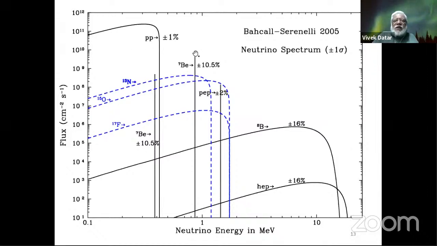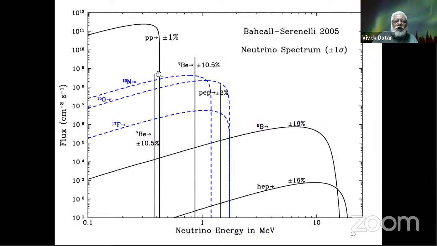So this is the spectrum that gives you an idea of all the neutrinos that are produced. So you can see the beryllium 7 line, which is of the order of 10% of this, but it is in the form of a line. So if you had a good enough energy resolution, you could actually measure this line, a peak sticking out. We do not yet have such a high resolution detector. In fact, if you had one, for some fraction of the time, it also decays to the first excited state in lithium 7, and so you get a second peak as well. These two are related by the branching ratio of the electron capture process.